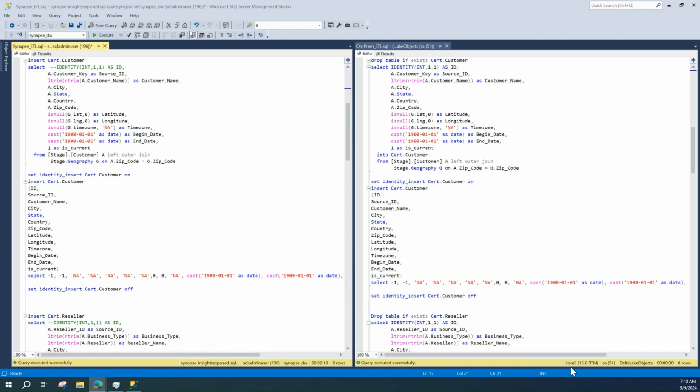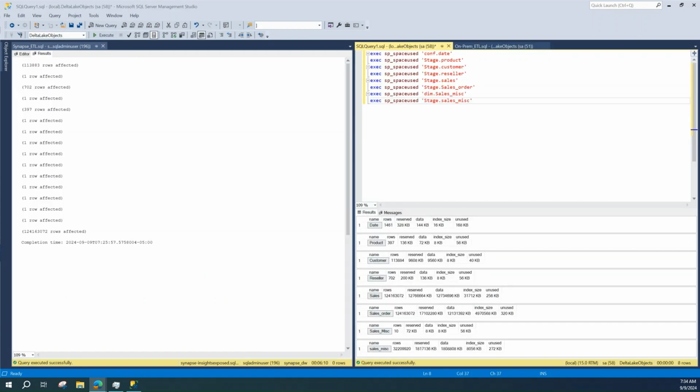We're going to be dealing with multiple tables that have over 100 million rows joined to other tables that have tens of millions of rows, and a bunch of dimension tables that are smaller than that, up to maybe a few 100,000 rows. All of this is going to be done on a laptop that's also recording this video and running all of the analytics solutions for both sides on that same laptop. So it's a little bit undersized, but it does hold up pretty well to this. So let's get started and run them both. We're going to click execute on the Synapse one, and then come over here and click execute on the local copy. And we'll come back when these both finish and look at them.